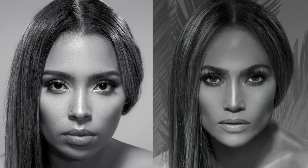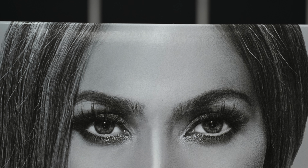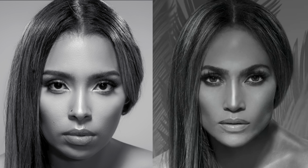This was the final image after a basic skin retouch and converting to black and white. It doesn't look anywhere close to as punchy as the JLo photo, I know. And that's because it was heavily retouched. And you could tell right away by her over whitened eyes and her really, really dark makeup. The devil is in the details on this one. The highlights on the face were toned down except for the one on the nose, which is really, really bright. So I dodged and burned Diana's photo, along with really whitening her eyes to a level that I would never go to for my personal work.